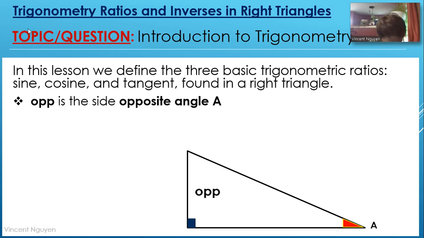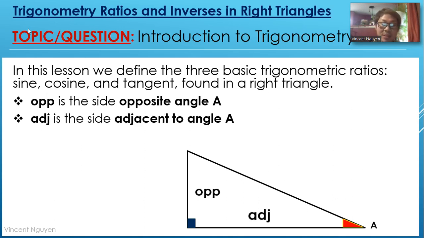So, for example, let's talk about angle A. Let's talk about the positions of these sides really quick so that we know how to apply them later, right? So OPP is short for opposite. It is the opposite side of the reference angle, in this case angle A. Angle A is known as the reference angle. That's the angle we use to set up our ratio. And then, of course, we have the side that is next to that angle. It's called the adjacent side, right?